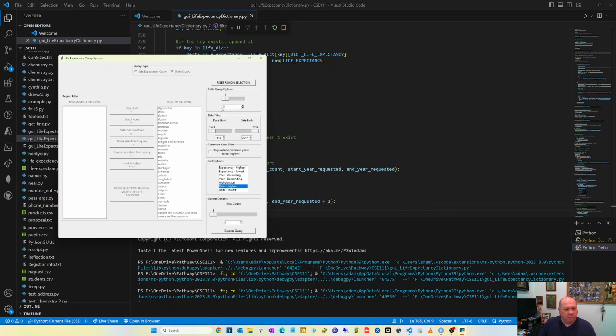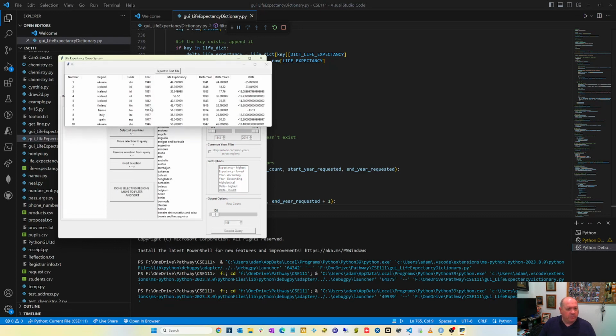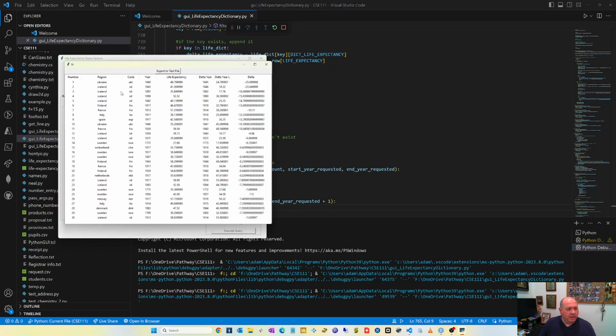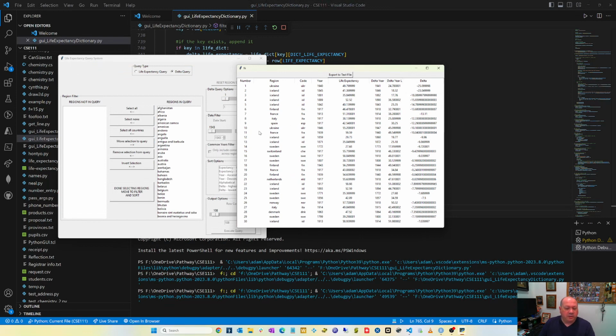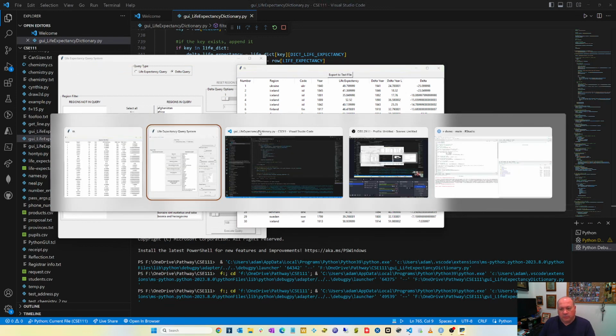What I'm doing is selecting all the years of historical data from every country in the world that we have, and I want to output the top, let's say 100 or so rows of data, and it's calculating a delta between one year and the next. What's the biggest changes in life expectancy? And here it goes and it generates this data set. Okay, you say Ukraine, Iceland lost 25, 23, 18, 15, 15 years of life expectancy. And we're going to hold on to this because this is the data set we want to recreate with R.